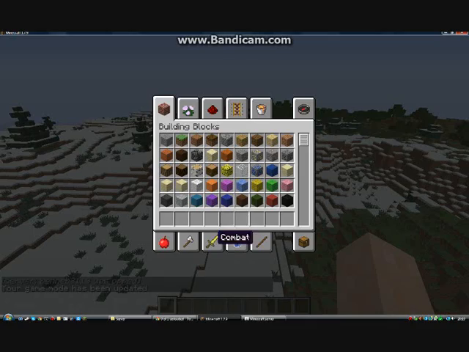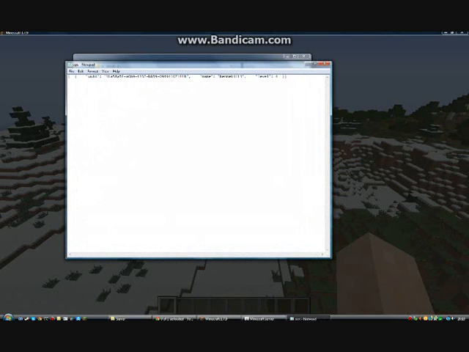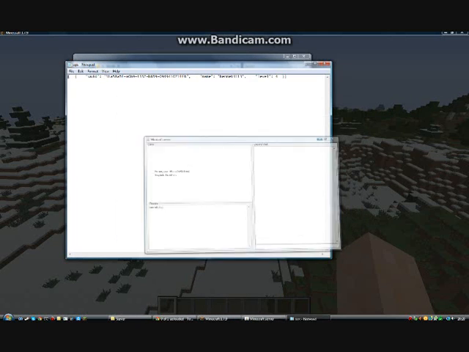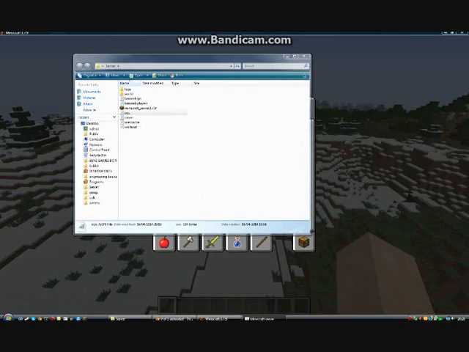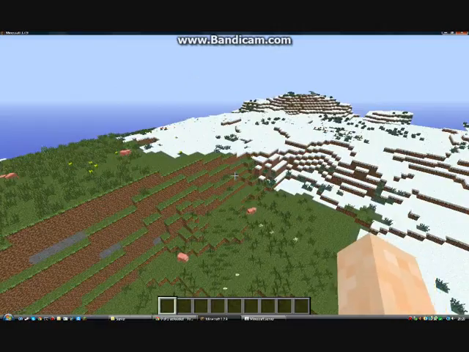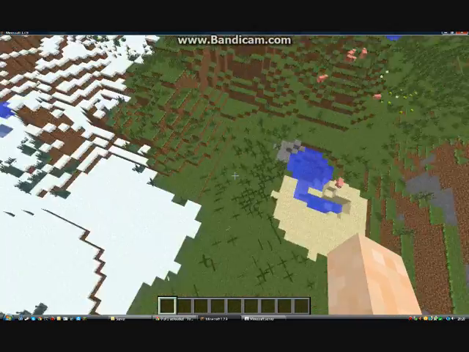And basically once you do that, in the ops folder the names will be displayed here. As you can see, it's best to op people using this window, not the ops file, because you've got to type all this code, I'm pretty sure, just to get yourself opped. So it's best not to use that. But yeah, so this is your server. It's going to be a normal world, as it was said on the thing. It'll be a default world.